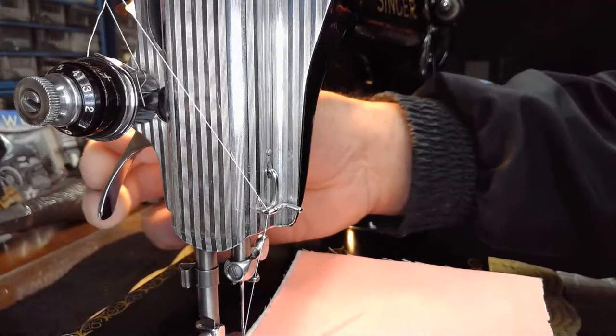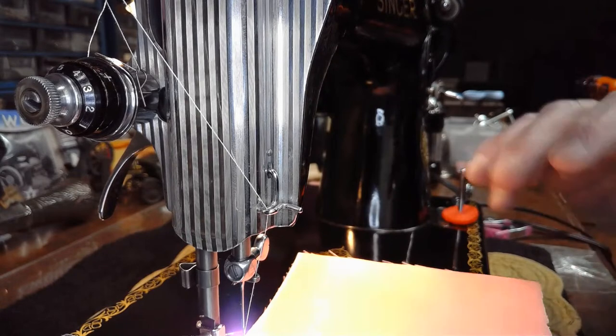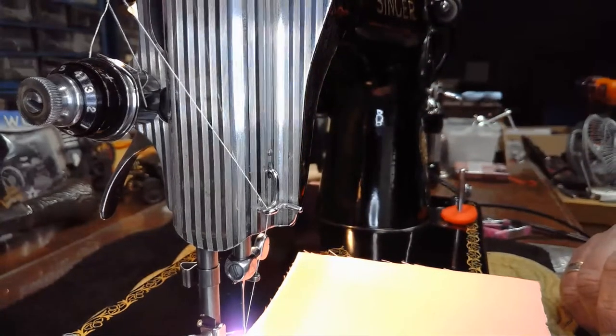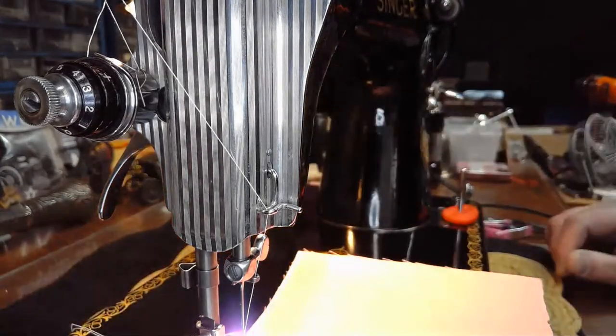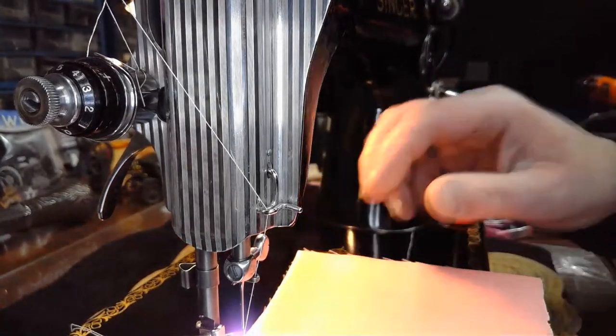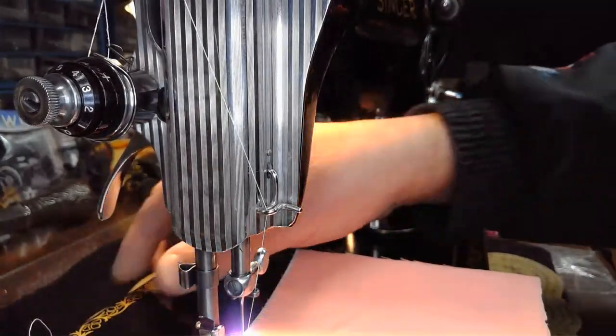Now, let me ask any of you that are part of the live stream right now, what year was the first year that the 1591 was introduced? Does anyone remember? What was the first year that the 1591 was introduced? And while you're typing that into the chat, I'm going to go ahead and launch down another stitch row here.